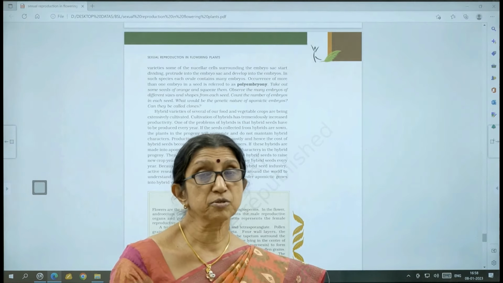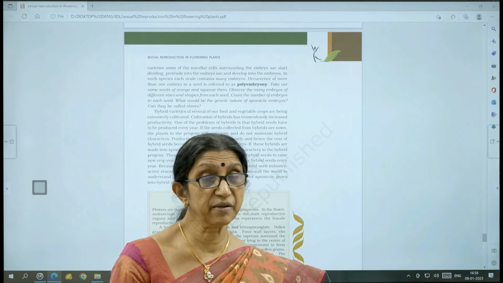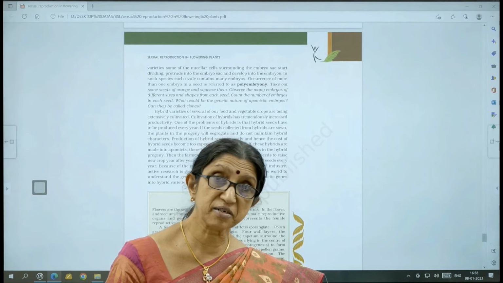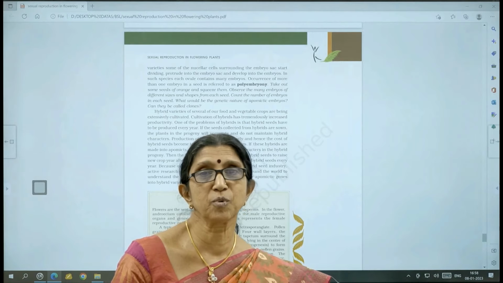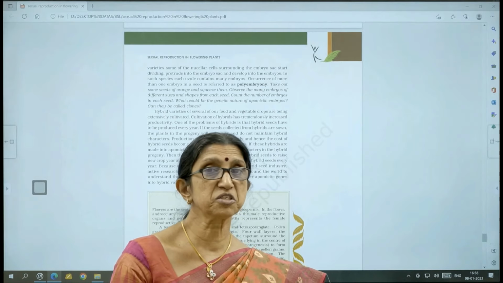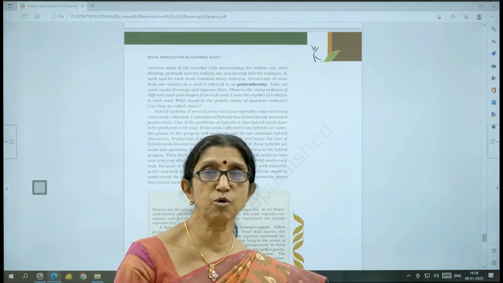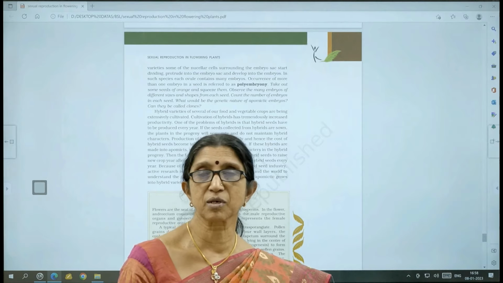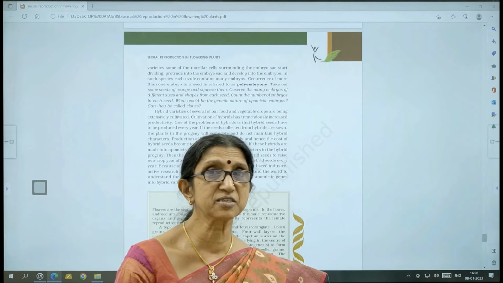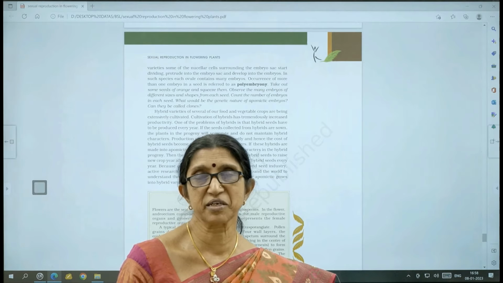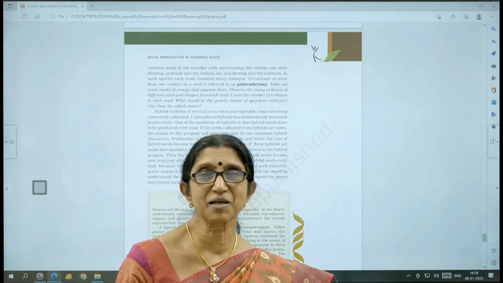One of the methods by which the farmer can use hybrid seeds for several generations is converting them into apomicts. A lot of research is going on focusing on this point, and within a short period scientists will be able to convert hybrid seeds to apomicts, by which we can enhance our productivity. So with this, the chapter is over.